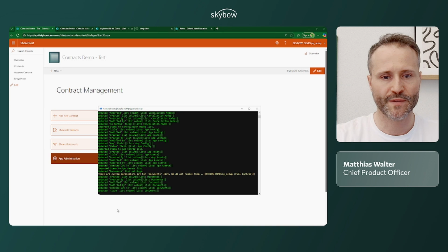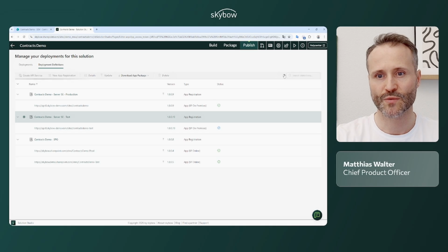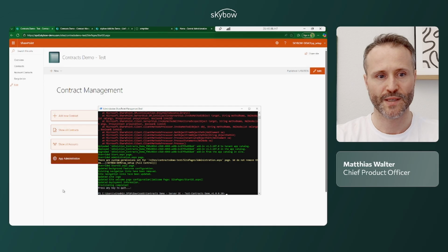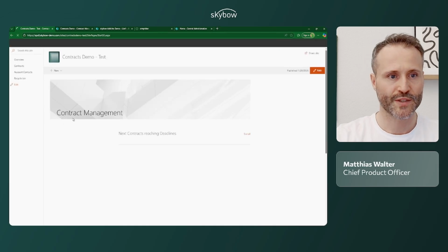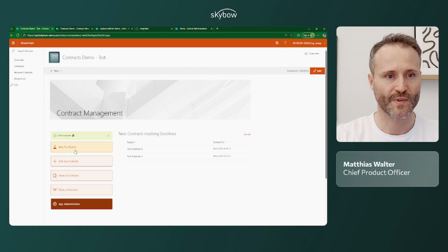So when we go back here to Studio, we see it's now version 1.10. It's still in progress, but soon it will be finished. Now it's finished. If we go back, yes, we hit refresh, and now we see that new button showing up, and it works.